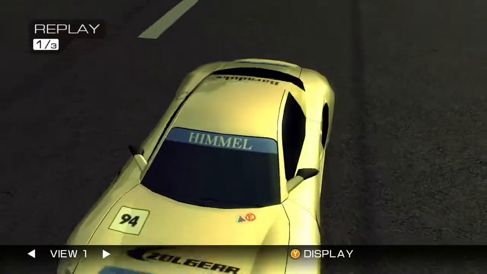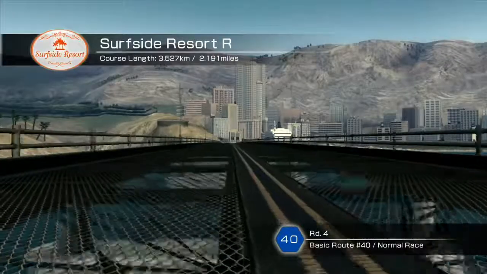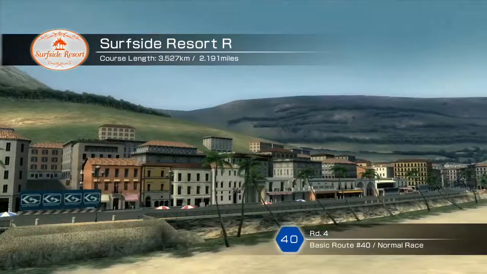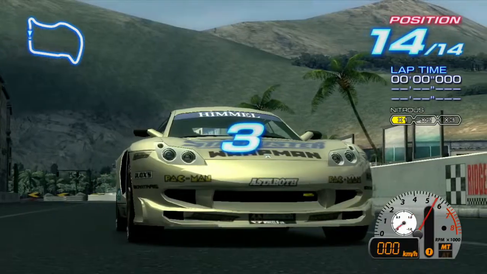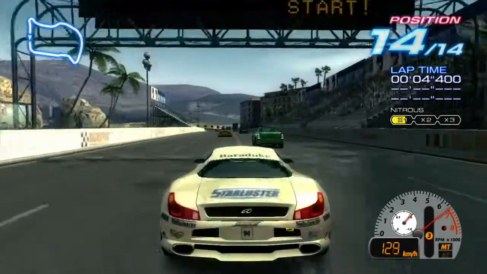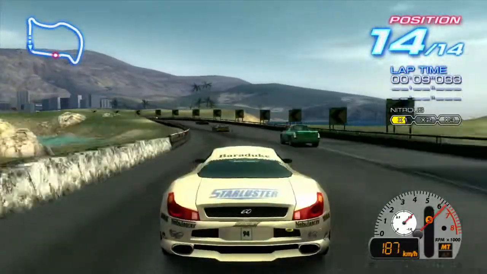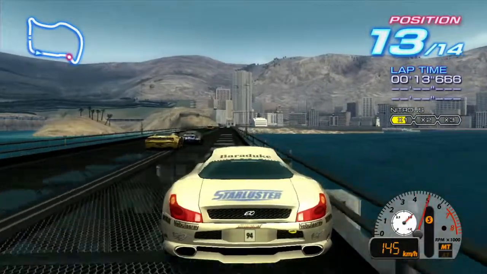Replay. No thanks. I would like to go straight to the next race. Let's do this. Are you nervous? I'm so excited. Come on, hurry up and start this race. Right, we are here at Surfside Resort Reverse Route, and this is going to be a pretty quick race. Three, two, one, go! Not if we don't get the rocket start, though. Okay, let's go. What was that?